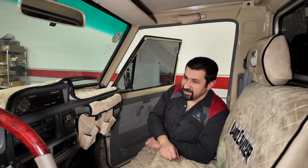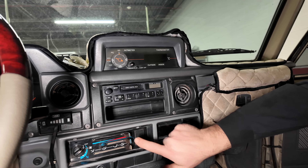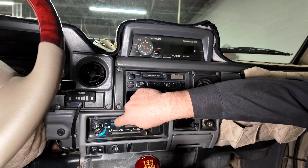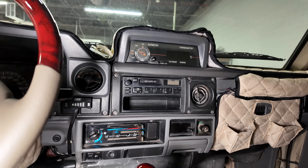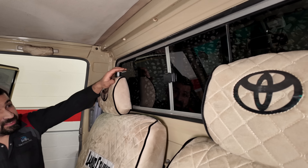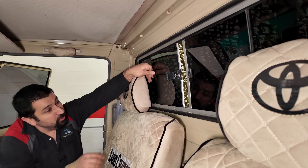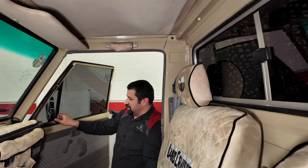The steering wheel is not original — the owner is experimenting with a different look. The HVAC controls are extremely basic. This knob has spent its entire life in that position because we do not dare use the heater where I come from. Surprisingly, it actually has a heater — some of these didn't. It does not have a defroster on the glass, of course, because why would you need that where this comes from? This is a sliding glass — both glasses actually slide.